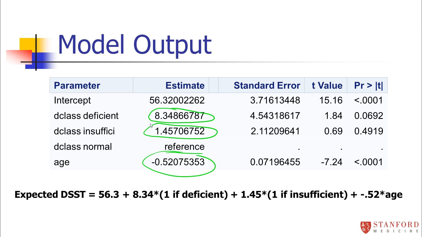So maybe that group was totally full of much older people, and once you account for the fact that they're much older, their deficiency in vitamin D is actually associated with a greater DSST score. That's a quirk, I think, of the fact that I made up the data a certain way.